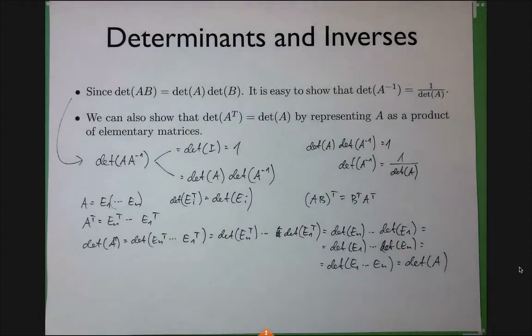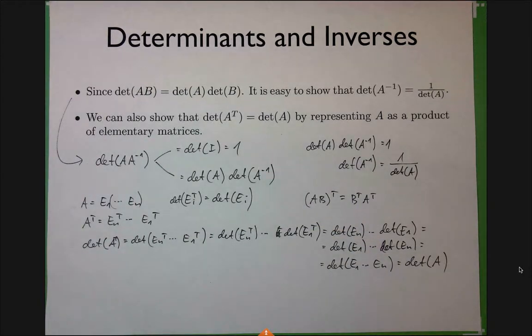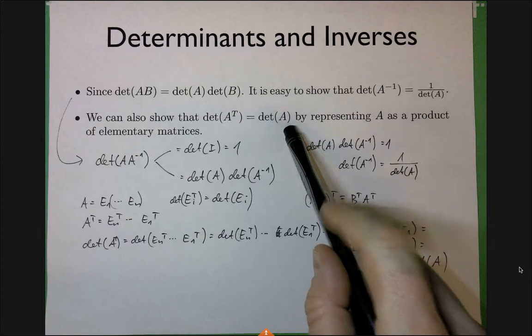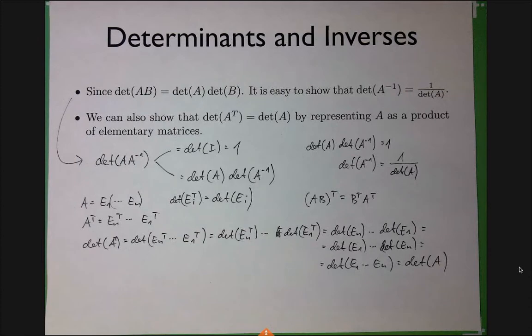So the consequence of this is that for all the determinant rules, whenever there are rows involved, you can do a search and replace on the slide. Wherever there are rows, you can equivalently formulate it with columns, because A transpose exchanges the role of rows and columns, but the determinant doesn't change. So the determinant doesn't care if you are doing operations on rows or on columns, because it doesn't care if it's looking at matrix A or A transpose. Okay?